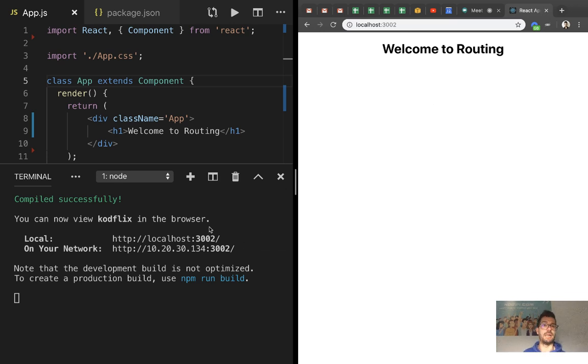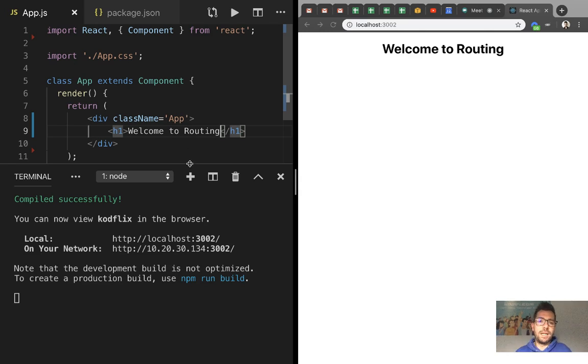Remember I told you a few times already that you can access your local apps from your phone. You see the message here. On your network, if you go on your phone and type HTTP 10.20.31 and so on, it should work. If it doesn't work, that means first of all you're a Windows user, and then you have the firewall active. So you need to play a bit with this scary wall of firewalls.